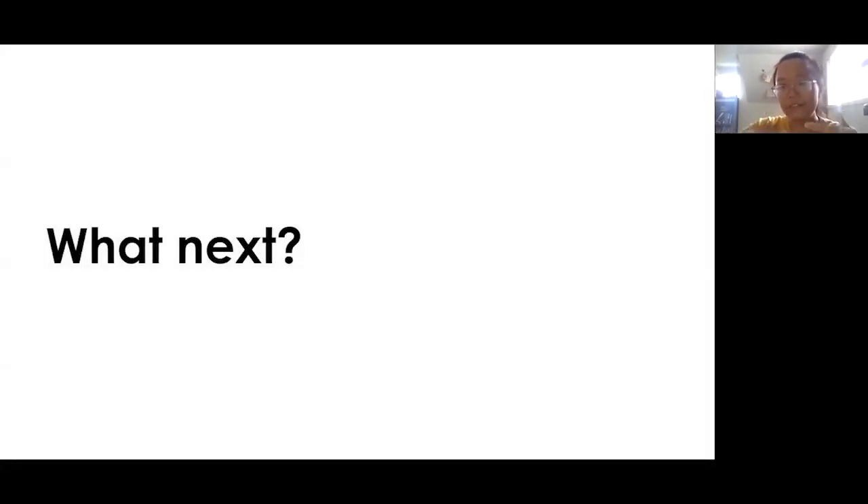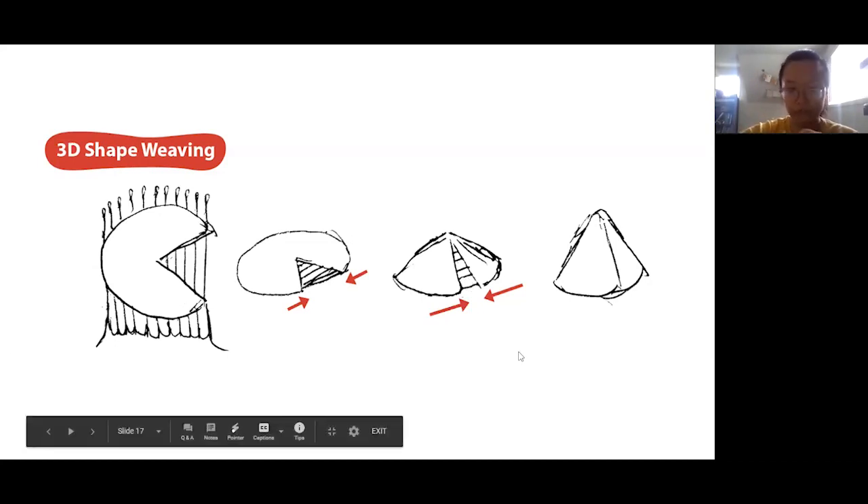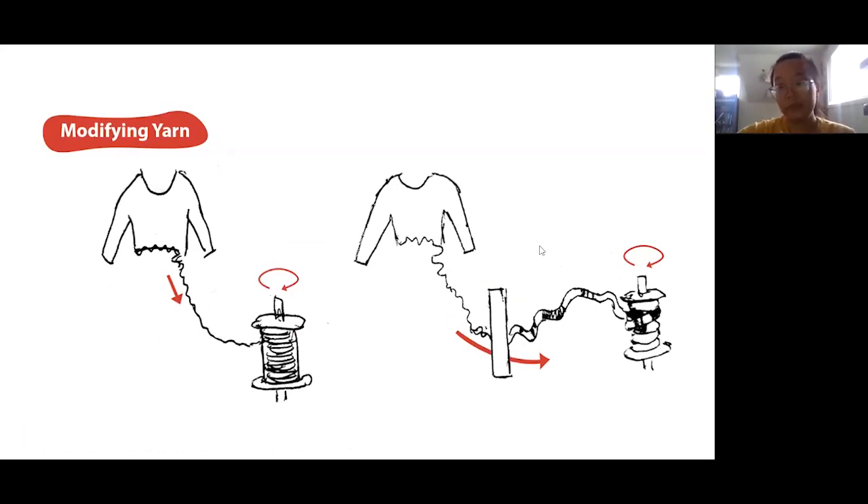So we have this proof of concept piece — where do we go from here? One good next step is that we can adapt this structure to weave three-dimensional shapes. If you set up the warp in a normal rectangle and weave a shape with a concave area, then when you take it off the loom and start tightening up those warps, you can fold it up into a three-dimensional structure. A second opportunity unique to knitting, weaving, and yarn-based processes is that when you unravel them, you get a chance to revisit the yarn and rewind all those processes. While winding, you have to pass them through your hands or other tools to keep from tangling — so you could imagine recoding a worn-out yarn, modifying it so that it had a new color or different properties.